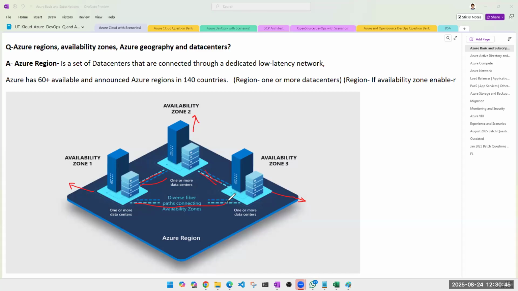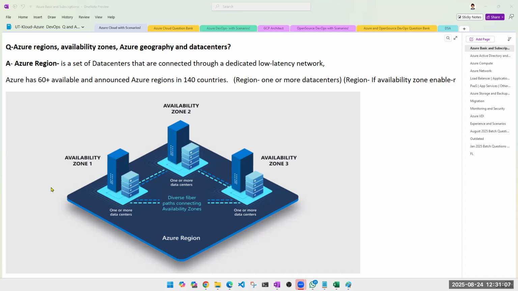Why are we discussing everything? I'll come to that, right? But understand the concept first. If you have any question, please feel free to ask. Okay, so this is availability zone, region, data center, and geography. This is what we have learned till now. Any questions? Any doubt, guys? Still here?